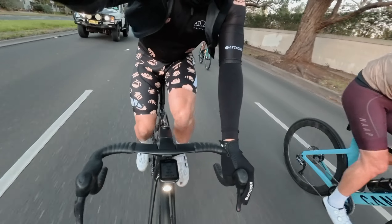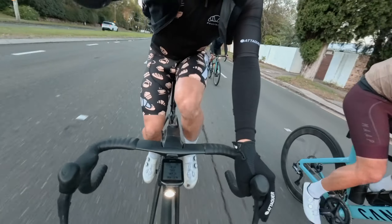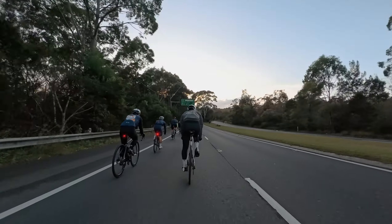The start of the ride was eight degrees — I'm going to put the Fahrenheit up on the screen because I can't do the conversion in my head. This is the first time in 2024 where I've actually had to bring out my long finger gloves. I managed to get quite a lot of good footage during this ride, so why don't you come along with me and we'll chat about some winter gear later in the video.